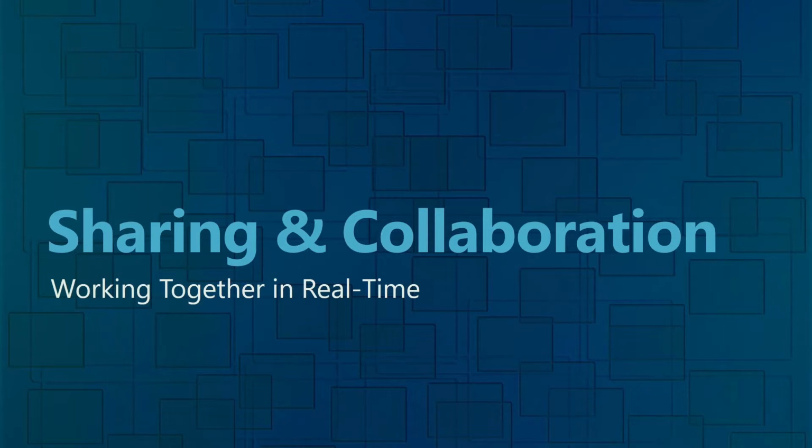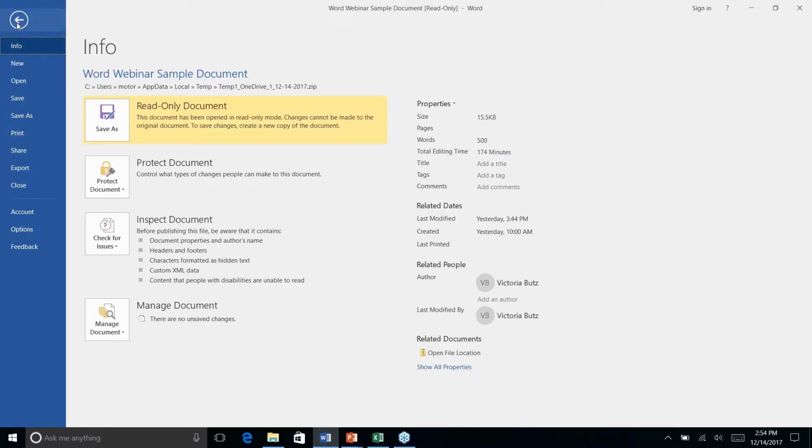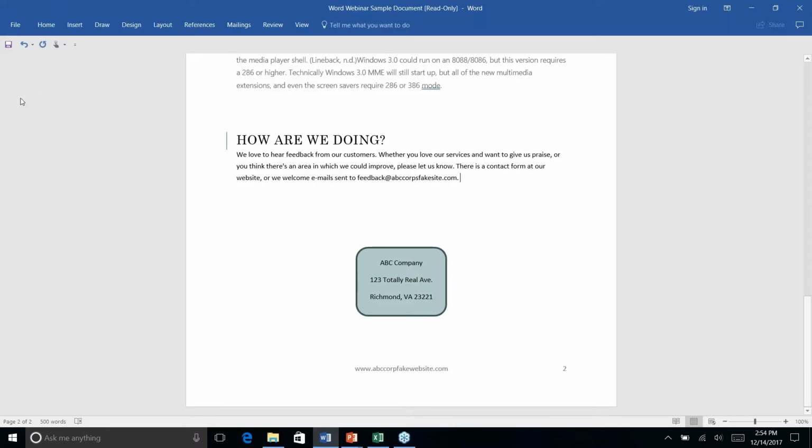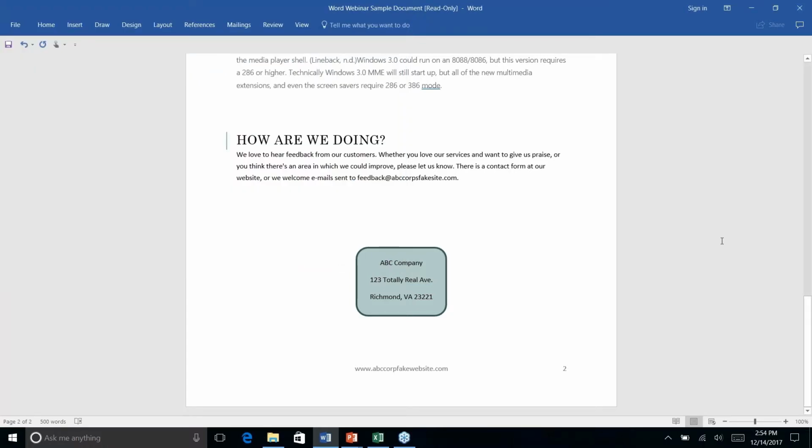Going to sharing and collaboration. One of the best features in the most recent version of Microsoft Office is the option for Microsoft OneDrive. With Microsoft OneDrive, you can save a document to the cloud. So if you go over to File, you can save to OneDrive, or you can save it to your local computer. If you save it to OneDrive, it's going to go to the shared cloud account where other people in your organization or anyone that you choose to share the link with has access to open that file.